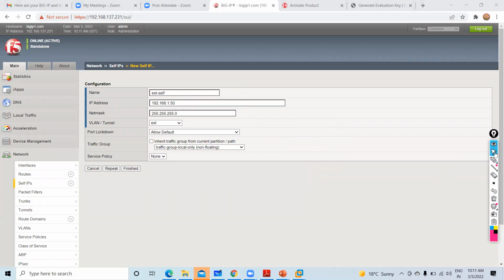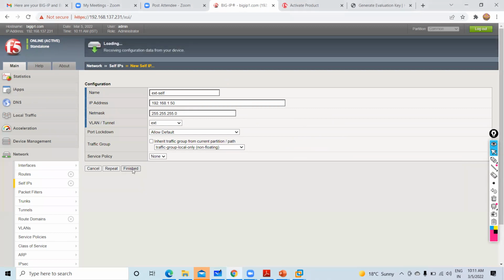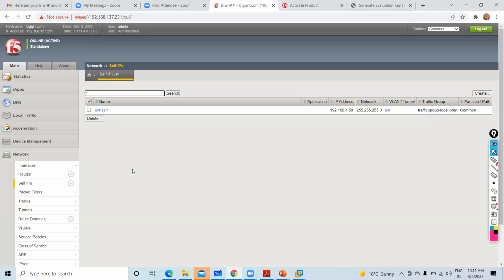Port lockdown says on which port someone can access my F5 using the layer 3 IP address. Now I will finish. I'm just creating a layer 3 IP for a particular VLAN.